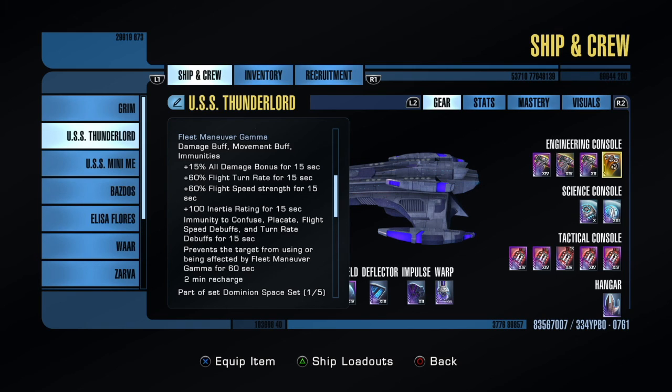It works, don't get me wrong, but it's not going to move like your, what is it, the fleet maneuvers, where that's like 110% flight speed strength, something like that, and it really just kind of throws you out of them. This one, you just kind of slide out, so not bad. It also gives you immunity to confuse, placate, any kind of flight speed buffs, and any kind of turn rate buffs, all for that 15 seconds. So for 15 seconds, this fleet maneuver is doing a lot.